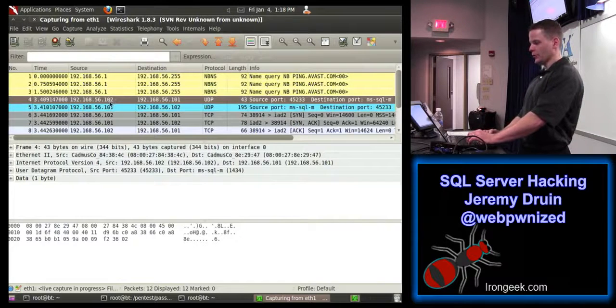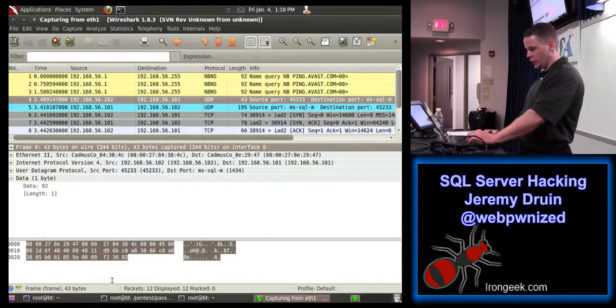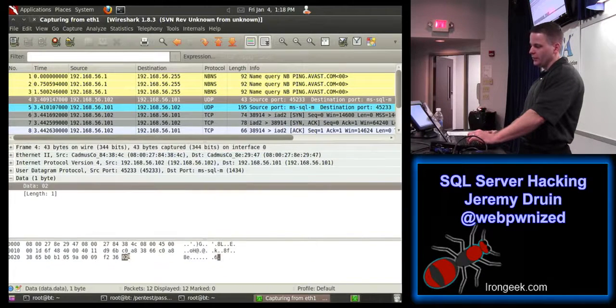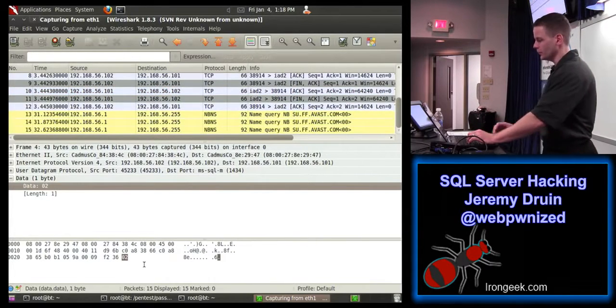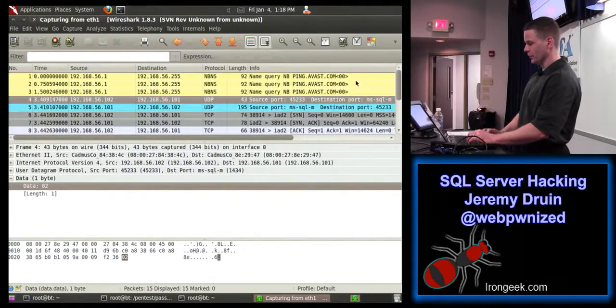The source here is us talking to the server. And if you look very carefully at the very last number there, you can see a 2 being sent. Okay, now the Windows boxes are getting annoyingly noisy.